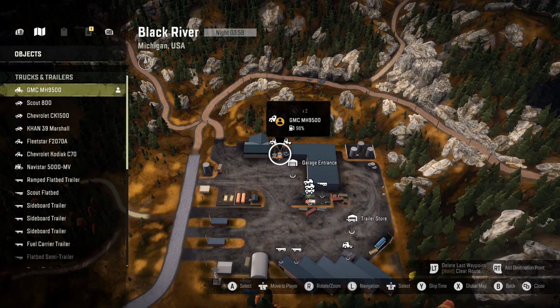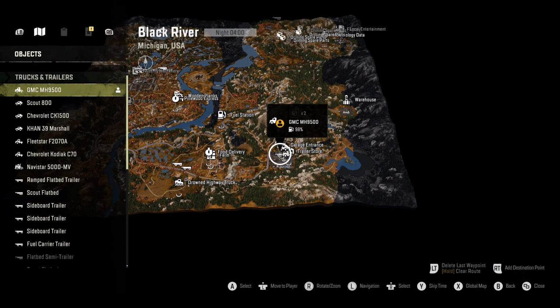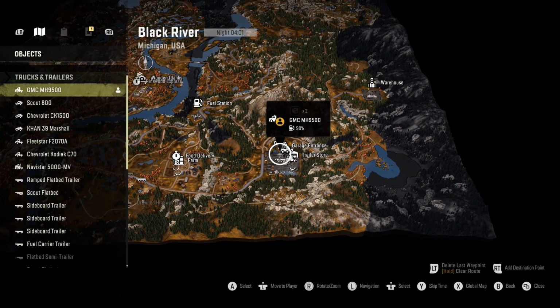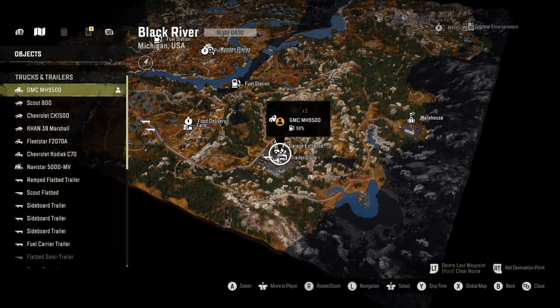So I bring up the map. I want to point out something that I was noticing, something I hadn't even thought of. When I pull up the map, I'm already oriented. I know where I'm at, what I'm looking at. It never even really occurred to me that a viewer might be trying to orient themselves, and go, okay, where's he at? What are the landmarks? Which direction is the map facing? Because you can rotate the map all over the place.